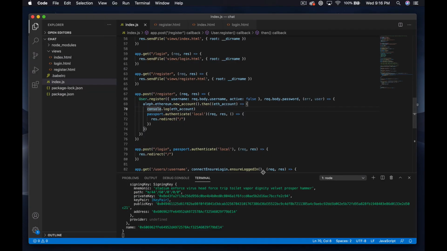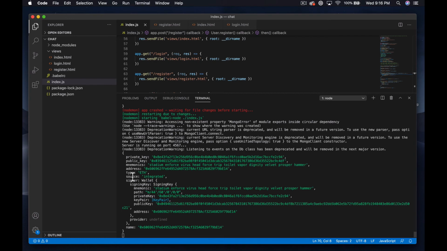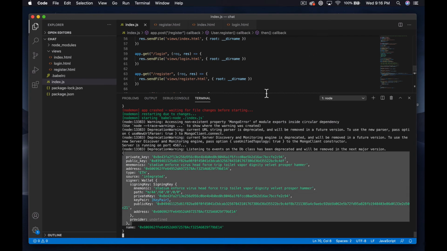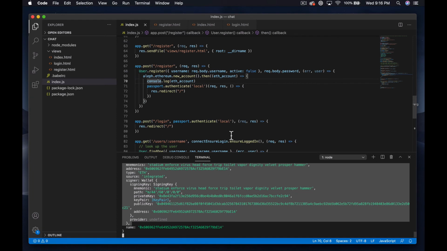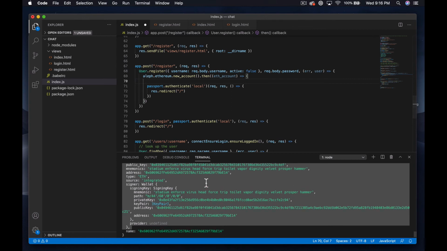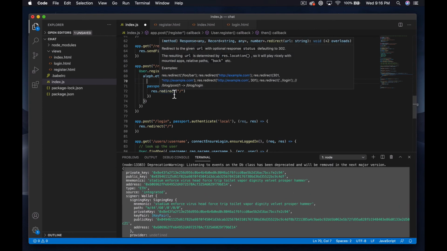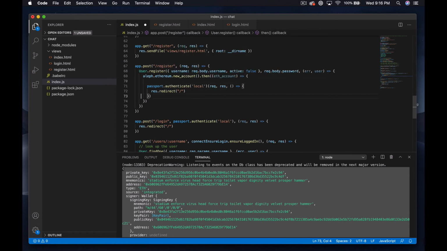And back over in our terminal, you can see we're console logging out the account. So let's try to save this thing and see what happens. So we don't need to log it out. The way that we need to save this is basically to say something like, let me scroll up here. So we're going to want to say, what variables do we have? So we have user. The Mongo object that we have right now, the document more specifically, is called user. So what we can say is user.private key equals ETH account.private key.